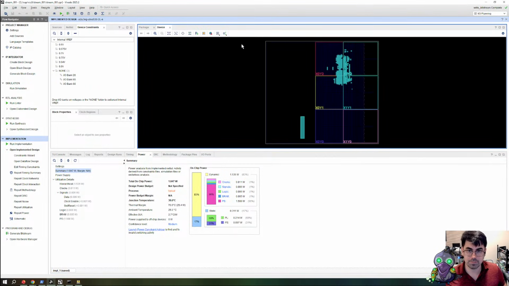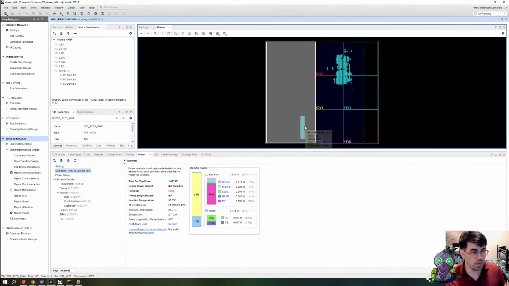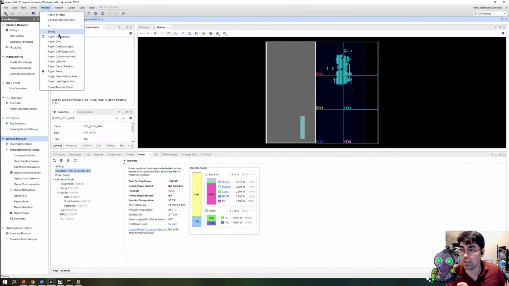We look at the device. This is the one we want. Here's the ARM processor system, and here's where we have the MicroBlaze with the various peripherals. It looks like it's taking a good chunk, but if we look at the utilization report, it's probably a lot smaller than what you think it is.